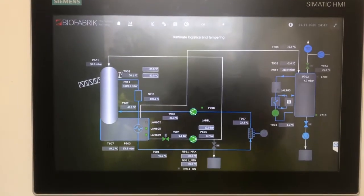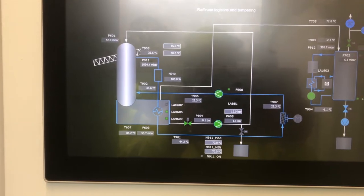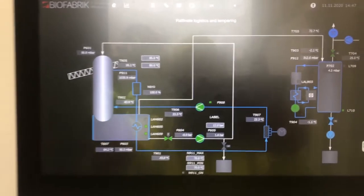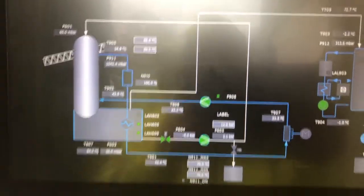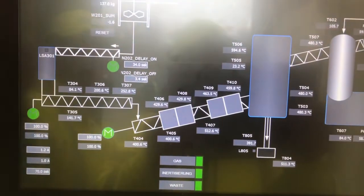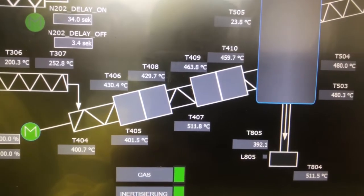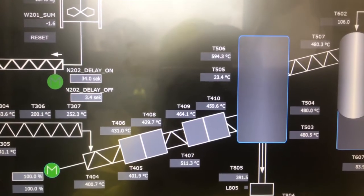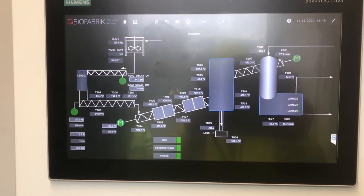This is the Siemens Biofabric computer system and it gives us a vast amount of information every day. Importantly, not just in this environment inside the container — we also have this on our office computer systems, and the operator will have it on his phone or iPad. We're just changing over to show you another screen, which is the startup section of the system. You can see here: to the left the extruder temperatures at around 200 degrees; in the central section, the thermal kettle reactor is at 430, 429, 463, and 459 degrees across its sections; and then the separating system is at 594 degrees. One of the cooling towers is shown on the right at around 160 degrees.